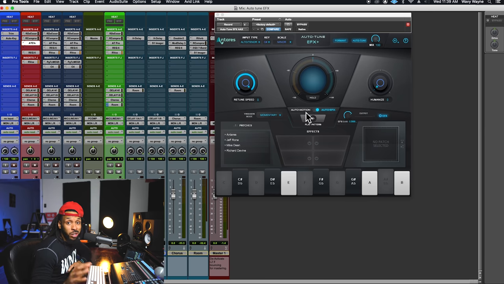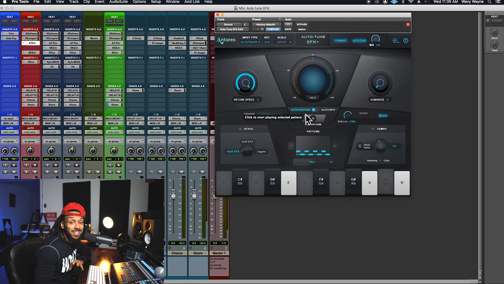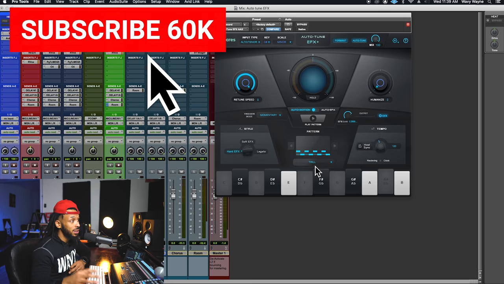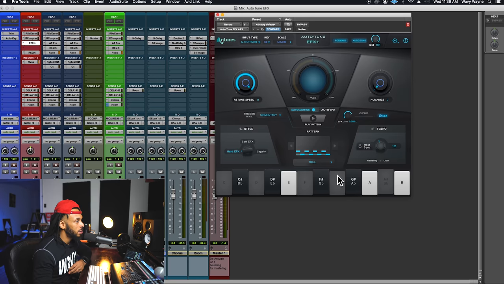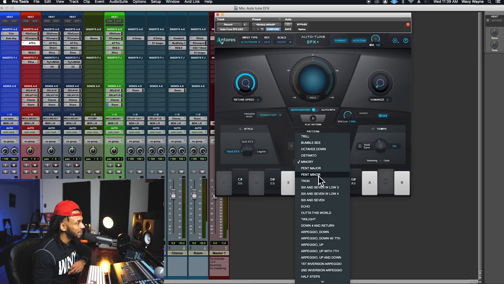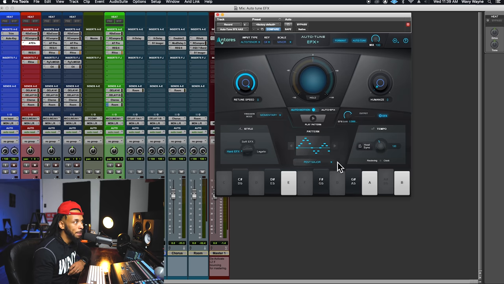The next section that we're going to talk about is the auto motion, all right? So we got the Auto-Tune EFX side, but if we change over here to the auto motion, things can get really crazy. What this will do, it'll basically allow you to create these random patterns and create new melodies based on these patterns. They got a bunch of different patterns that you can scroll through. I tried this yesterday, and I think I was playing with the pent major, and it's pretty cool. You can even have these patterns sync up in the way that it changes. You can have it sync up to your session's tempo, which is great.